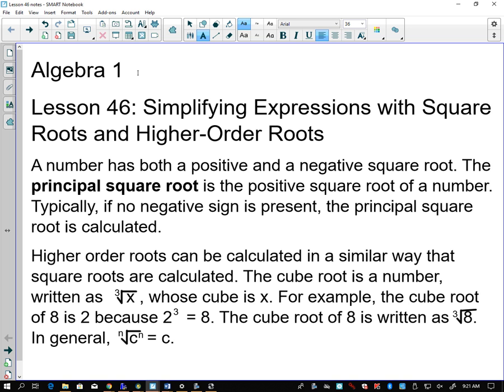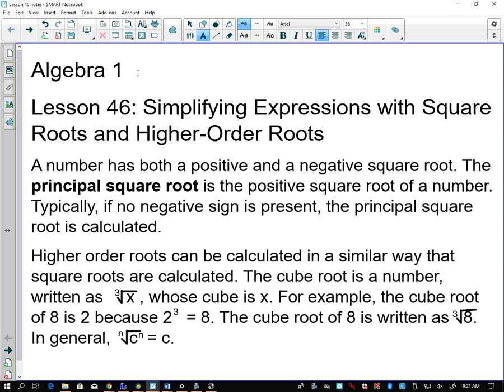Generally speaking, the square root of 4 is 2, right? The square root of 9 is 3. The square root of 16 is, square root of 25 is, okay, great. We could keep going on and on like that. If you know your perfect squares, it's easy to go up.